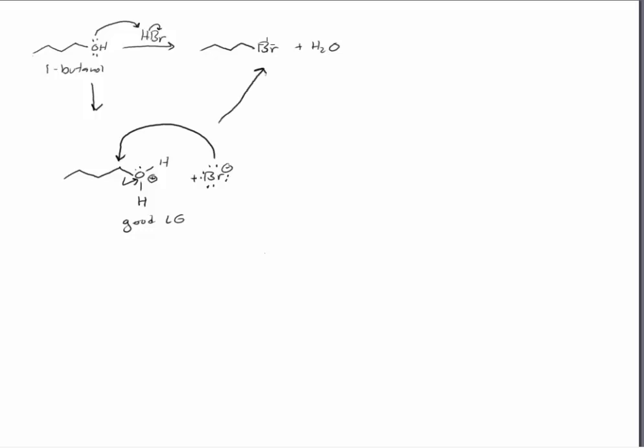So here this arrow is showing us water forming. We're getting another lone pair formed on the O. So now we have 2. And the bromine has substituted then for the H2O. So that's an SN2 reaction. So that's the mechanism for the substitution of an alcohol for bromide using HBr.